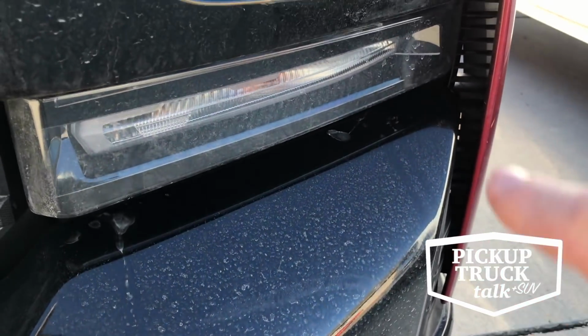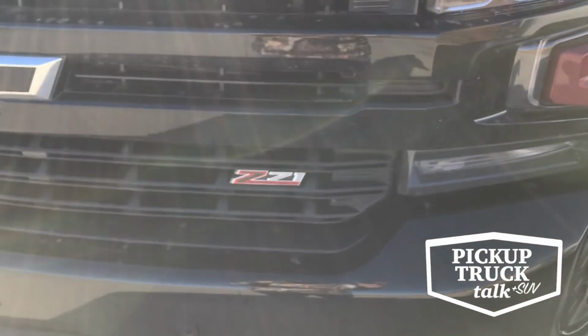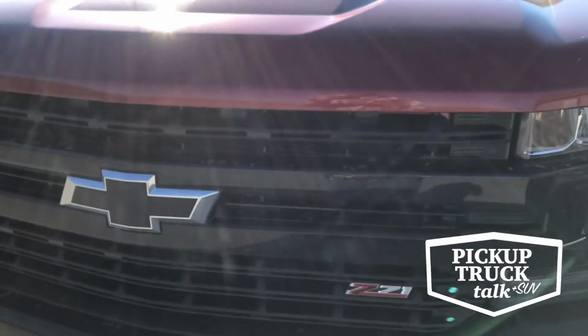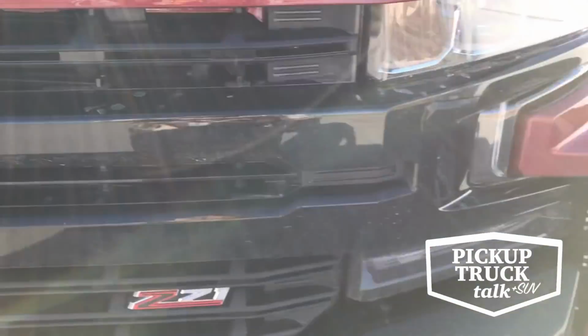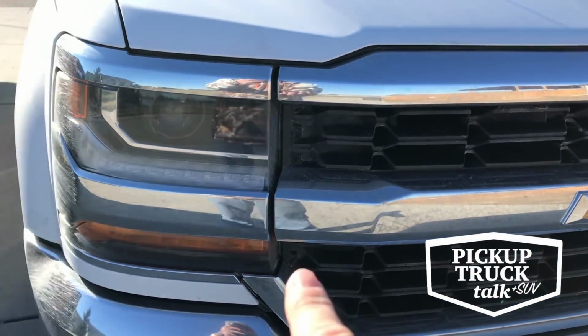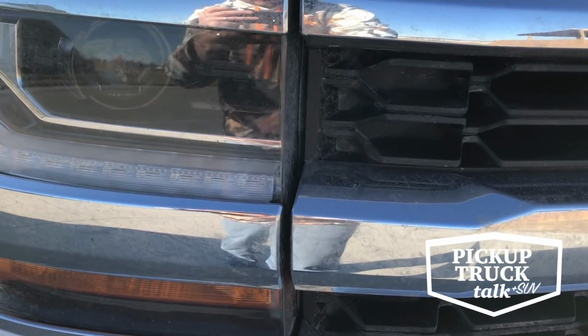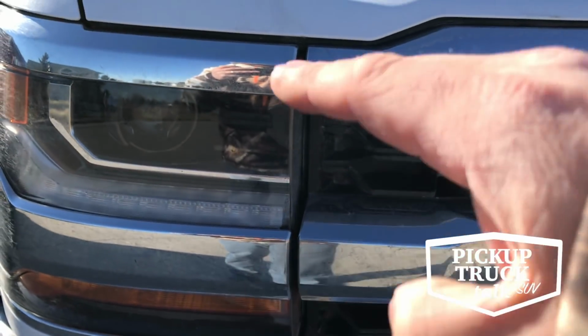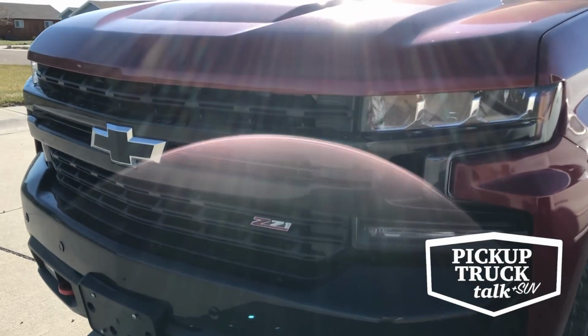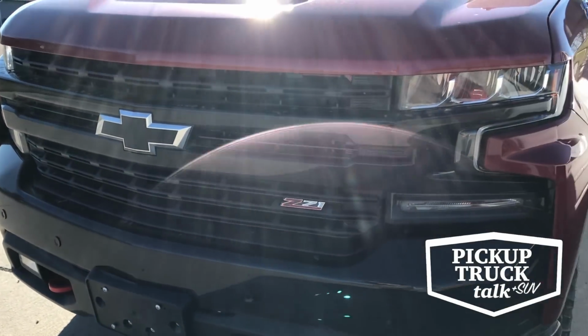You got the air baffles there that help keep things stable. Black dot bow tie, and it does have the bar, but it doesn't connect. Like over here, you have the full chrome connecting all the pieces together. And it's nice when it all connects, but you can tell over the years that it may jostle loose a little bit, may not look as pretty. Versus this, it's all blacked out. You don't have that same issue. That's a small issue, I agree.